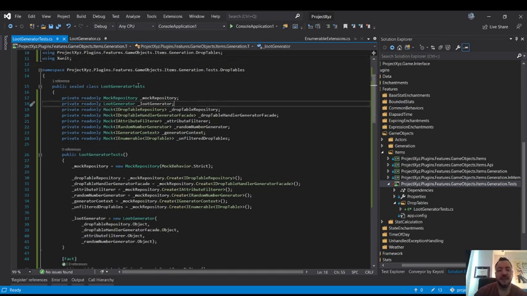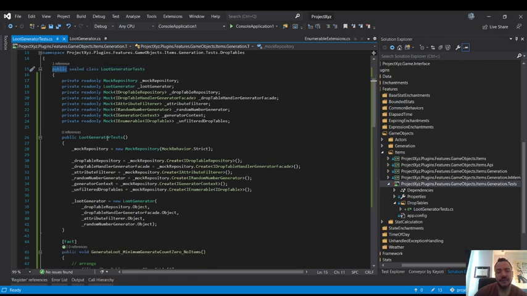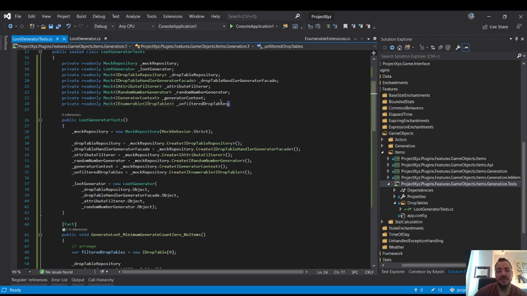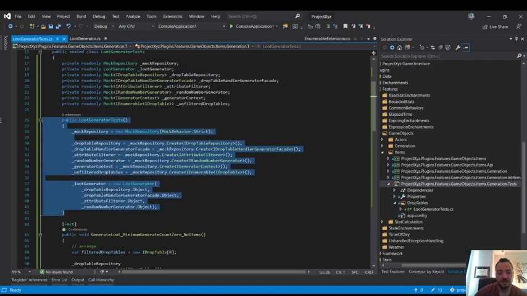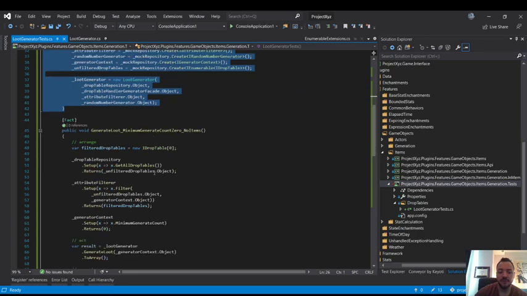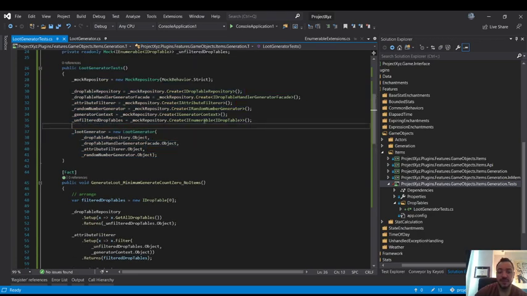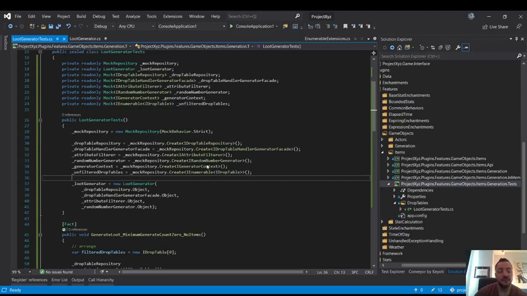Then we made our test class that has to be public, right? Very important, or else xUnit can't discover it. We talked about putting common setup using instance variables, like fields, and setting them up in the constructor, right? So they can get reused. You can see that this stuff had to get set up again for each of these tests, so that's very important for code reuse and saving lines of code.